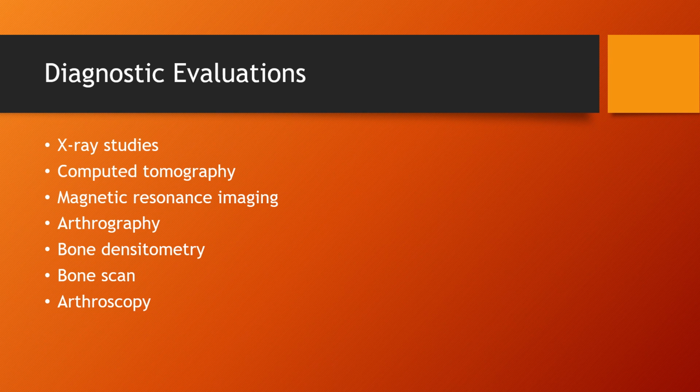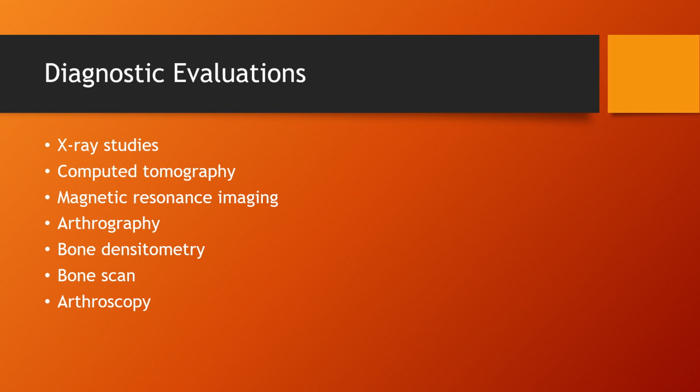Bone scan: this can be performed to detect metastatic and primary bone tumors. It can also detect osteomyelitis, certain fractures, and aseptic necrosis. For this, a bone-seeking radioisotope is injected intravenously, and then the scan is performed a couple of hours after the injection. At this point, the distribution and concentration of the radioisotope in the bone are measured, and the degree of the nuclide uptake is related to the metabolism of the bone.